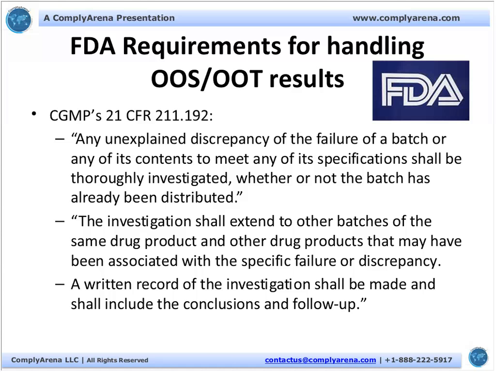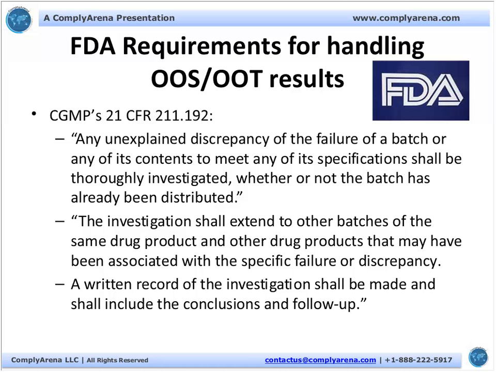So in the event that you might fail one of these specifications, you definitely have to report this to your management team, your quality unit, and perhaps even your FDA counterparts that might inspect you on an annual basis. So in the event that you do have an OOS, you usually start a deviation investigation, and many of the slides that you will be looking at today will show you how to properly do that.